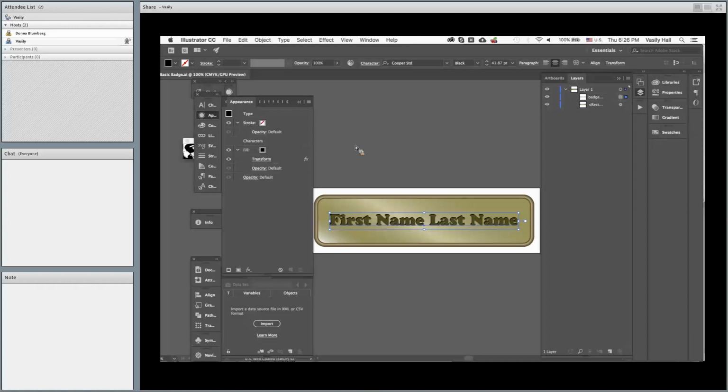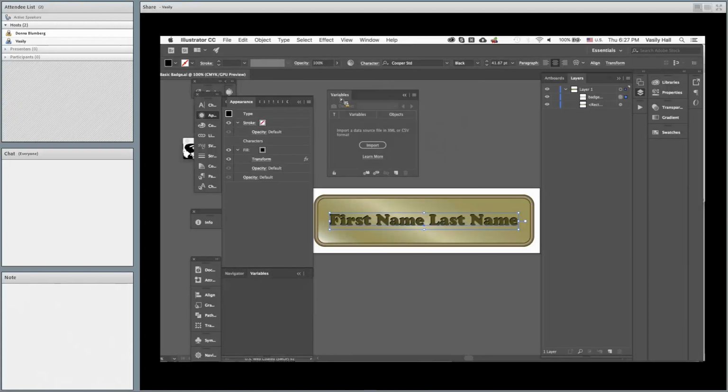So that's one really practical reason for the Adobe Illustrator variable data instead of something like InDesign, which is much better in some aspects to Illustrator. But we're going to explore some powers of this technique here, especially since you might have not seen this before. This is new in Illustrator.